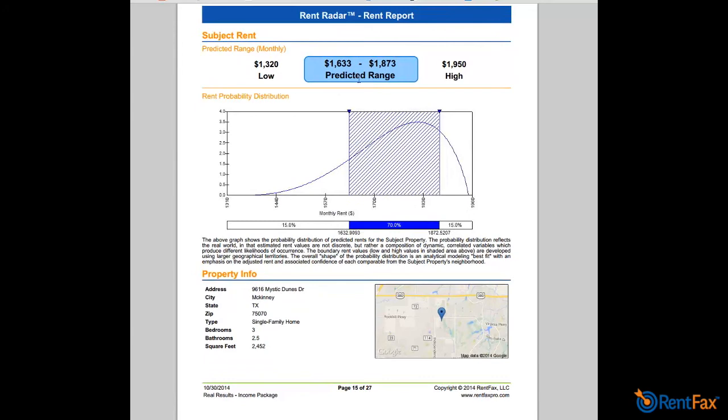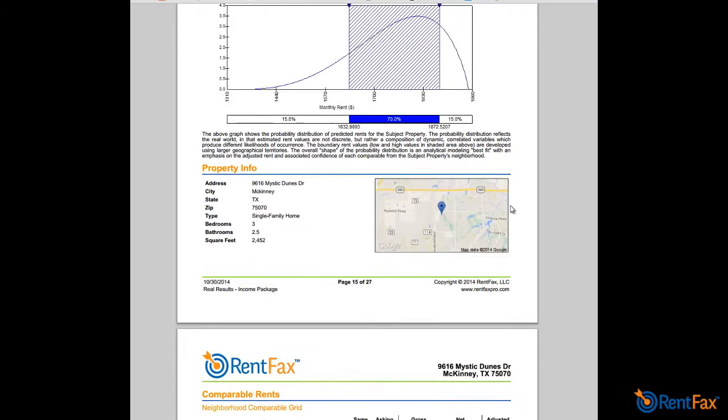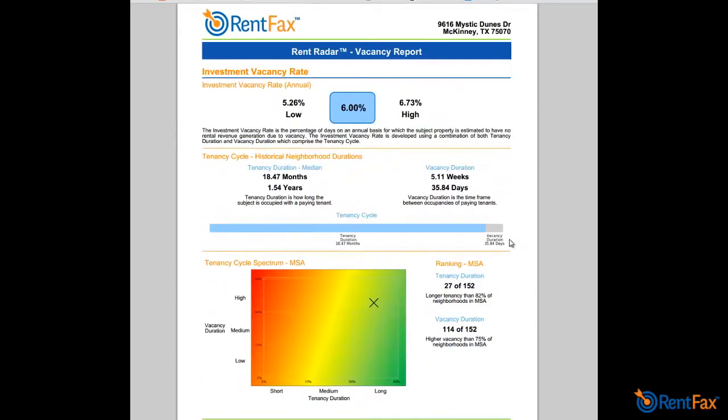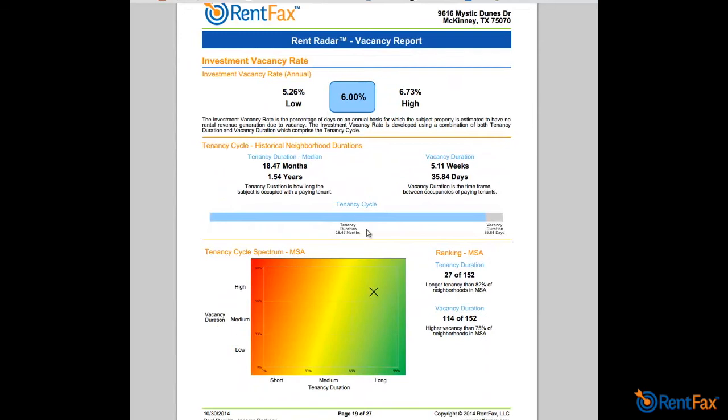By starting with this range and introducing other factors such as vacancy for this particular area, tenancy durations, and other factors, we can adjust our asking rent to get closer to what's called an income optimized rent. Not necessarily the highest rent we can get for the property, but that rent which results in the highest income.